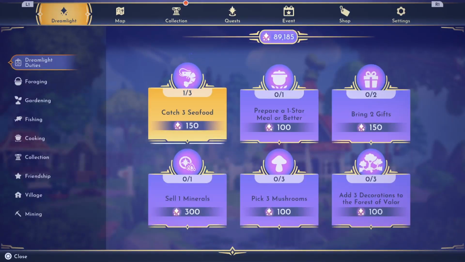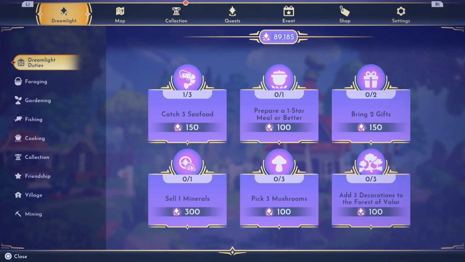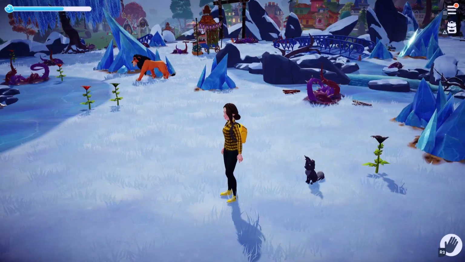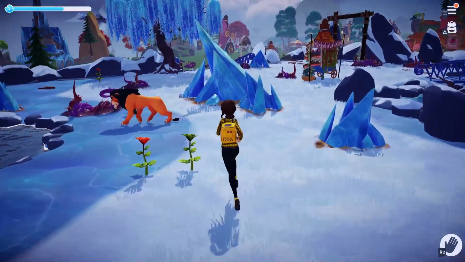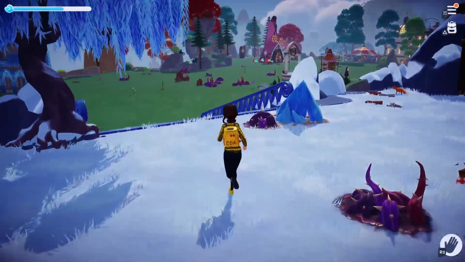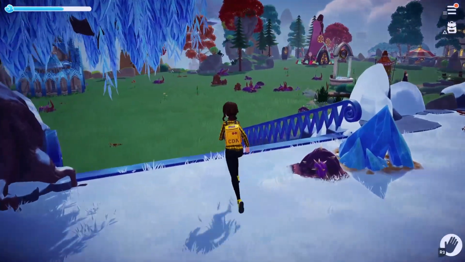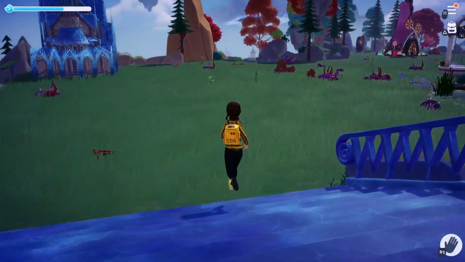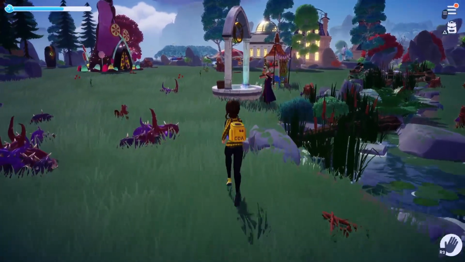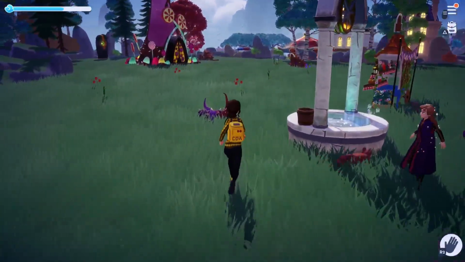This one's done. We got... Prepare one star meal or better. Since we had to go cook, that works for us. Okay, let's do that. Let's go to the restaurant. We'll cook the... what's the word I'm looking for? Pumpkin. The pumpkin soup while we're there. And whatever order that's gonna be 3 stars or more.